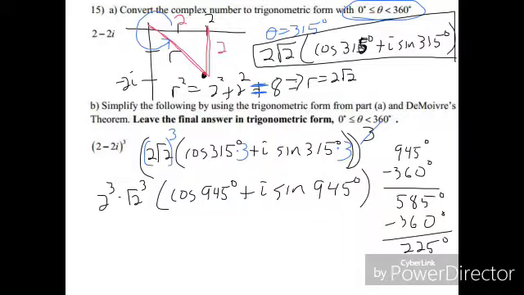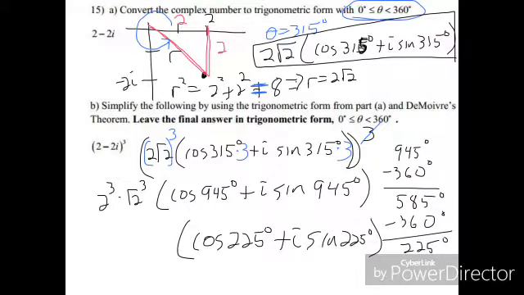Now, on this problem, note that we want to leave the final answer in trigonometric form. So I'm not actually going to be finding cosine of 225. I'm going to be leaving it as cosine of 225. Otherwise, I'd go into 225 as a 45-degree angle in quadrant 3 where sine and cosine are negative and all that stuff, and we don't need to do that. So cosine of 225 degrees plus i sine of 225 degrees is the correct part. That's going to be in our final answer. We just have to figure out what we do with this stuff.